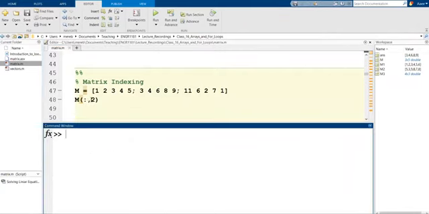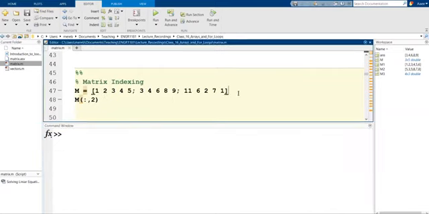So with colon and 2, this means all rows but the 2nd column. I think this will be easier to see in a matrix form. So we need all rows in the 2nd column. So we need the 2, the 4, and the 6. So 2, 4, and 6. So this is all rows in the 2nd column.